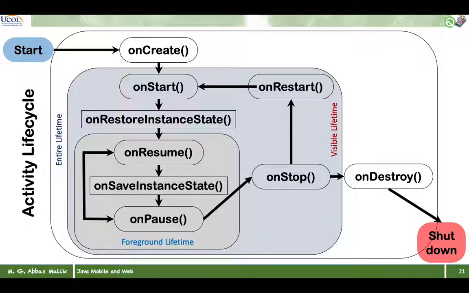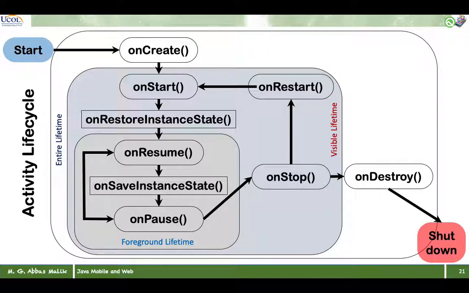Again, the same life cycle. When we are starting the activity, it will run the onCreate method, then once it becomes visible to the user, onStart. Then we also have onRestoreInstanceState. We also have onResume, and when it is partially visible in the background, onPause, and then we can go to onResume. Similarly, if it is not visible to the user, we call the onStop method, and when it becomes visible again, it will call the onRestart and onStart methods.